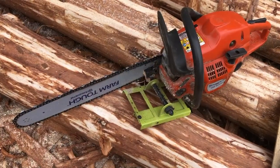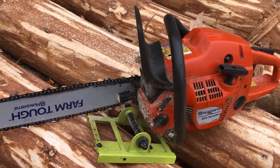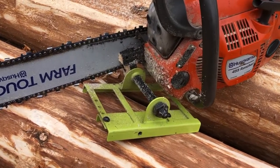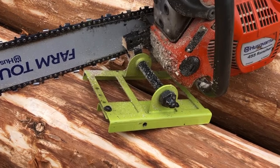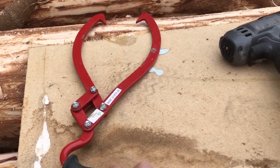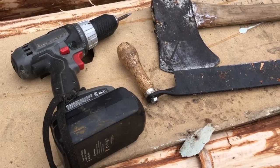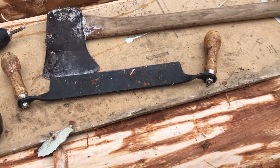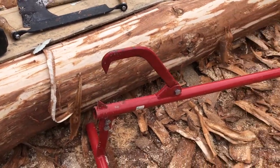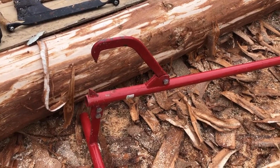Okay, these are the tools I'll be using today. This is my rugged Husqvarna 455 chainsaw with a sawmill attachment. My pickup hooks, if I need them, pick up the log, makes it a little easier. Cordless drill, star drive bit, draw shave, and an axe. And to get things started, I'll be using a couple of Peavies to lift the log up off the ground.